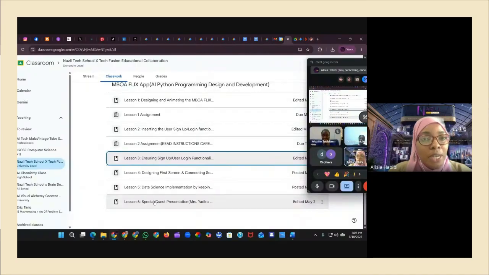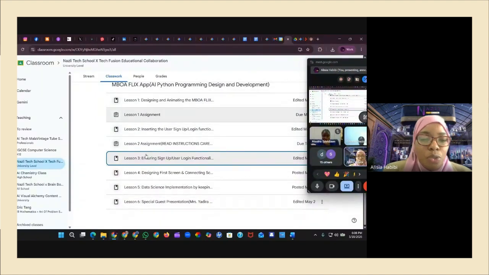If you want to market it, sell MBOA FLIX, or start selling your apps, you need to know how to create content to sell on the app stores we'll be talking about. So we probably need lesson 6 for that. We're trying to organize that and will let you know how it goes. But usually lesson 6 is the finalization and how you can move forward.